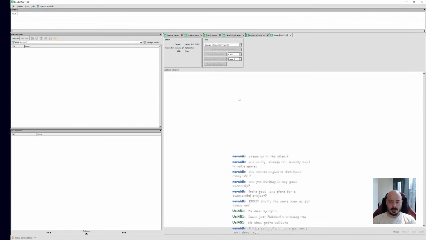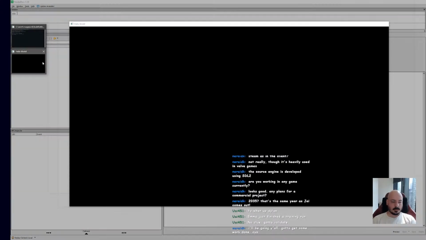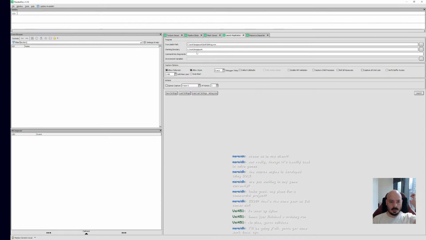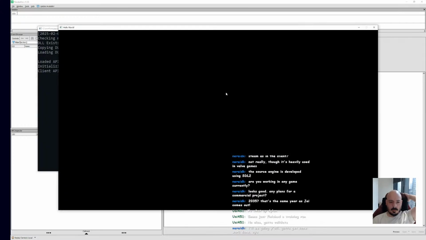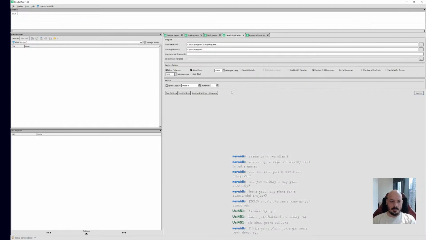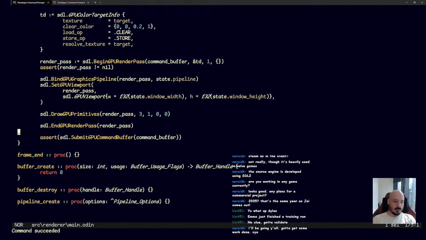Oh, that's annoying. Can I set an option somewhere here? Maybe I'll just try to build it without the DLL if that's possible. Capture child processes? Maybe that will work. No? Damn it. That's a bit annoying.